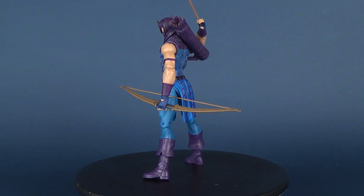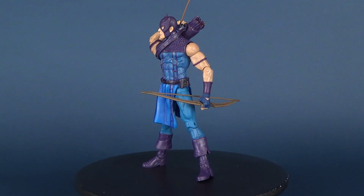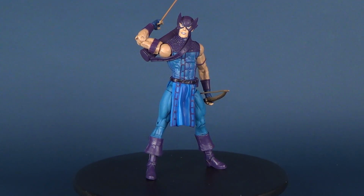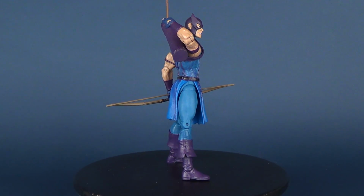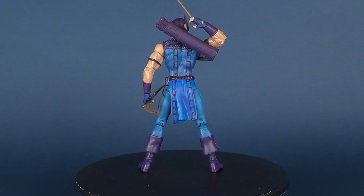Yes, this is not something we would ever see him wearing in a future Avengers movie, but again, I dig the colors, I dig the design of him. And I really think Diamond Select did a bang-up job on him. He's a little older, yes, and because of that, he forfeits a little bit of the posability that we get with future or current releases. But I think he still holds up well.